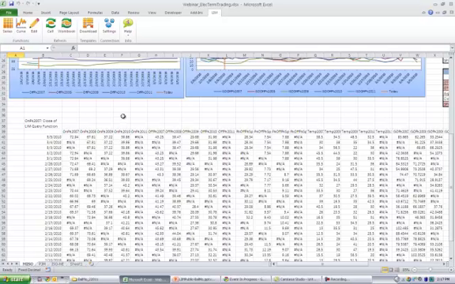And just to give you a quick view of what it looks like, this is the add-in built into the ribbon. I'm going to go ahead and open it up just so you can get an idea of what it looks like, and from there I'll jump over and we'll get into the nitty-gritty of all these numbers down at the bottom here.